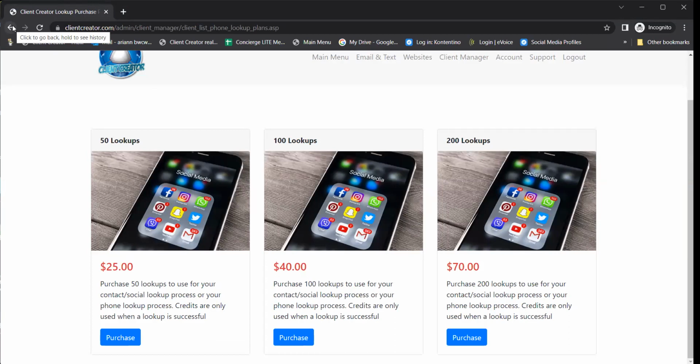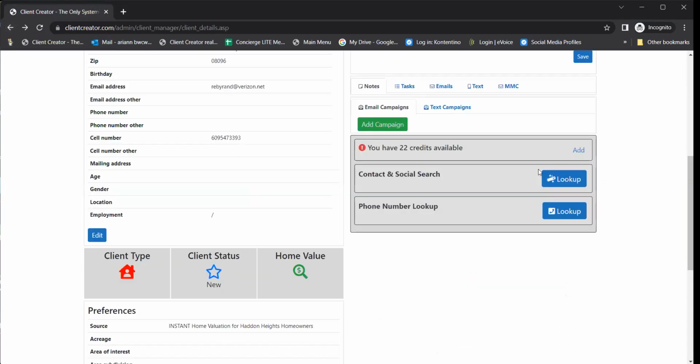If it's not successful, if it doesn't produce any information, it does not charge you a credit lookup. But as all new clients come into Client Creator, you get 25 lookups onto your account. And by the way, that's not per month. Those 25 are there until you've used them all. So they're not going to start over and you'd have to buy credits.